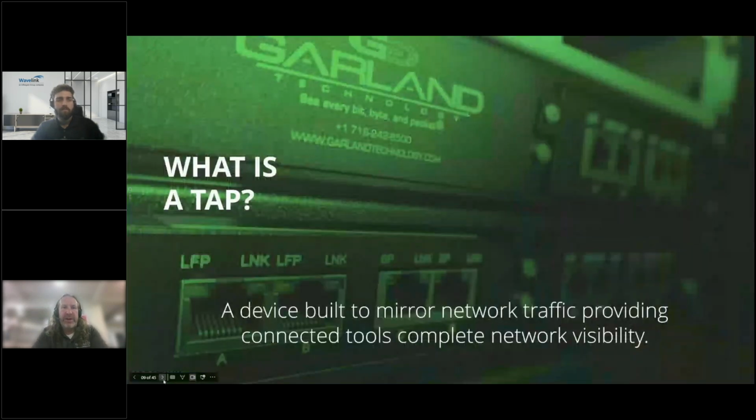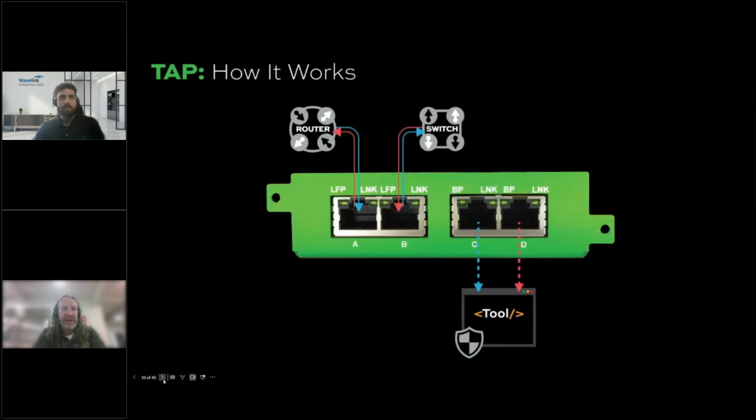We're going to jump into some of the tech here. I don't know if folks have worked with network taps before, but we're going to give a little overview of how a network tap works. The concept here, and Mark, if you don't mind, go to the next slide. The concept is that we want to place an unmanaged piece of hardware. A network tap has no IP address, no MAC address, and is invisible in the network.